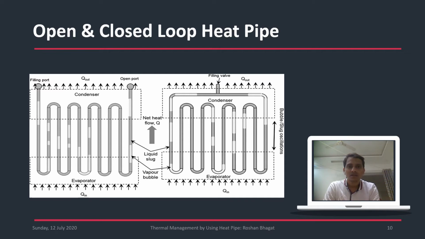In a closed loop pulsating heat pipe, the complete fluid flow visualization can be observed. Again, a filling valve is always provided, but using a filling valve sometimes creates drawbacks, maybe because of leakage of fluid to the surroundings. Over a period of time, leakage of fluid will always take place. So having a filling valve is one of the good options for having multiple fluids in the same heat pipe, but that also creates some disadvantages in terms of leakage of fluid over time.